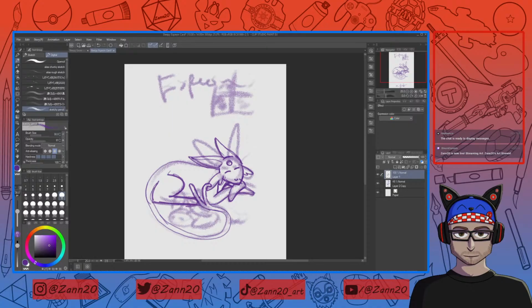Okay, so then, yeah, we want that tail. I think I have it a little bit too far out. I want it to kind of wrap underneath Eevee there. I'm gonna back that up a little bit. Okay. We're going to kind of pull it there, rather. Okay, that's better.